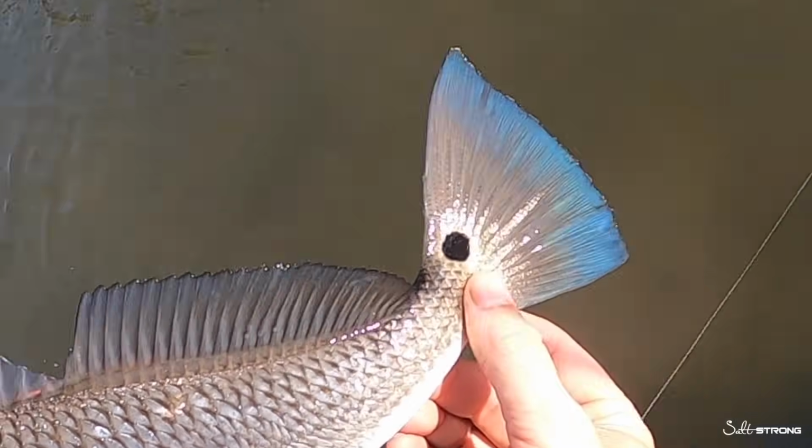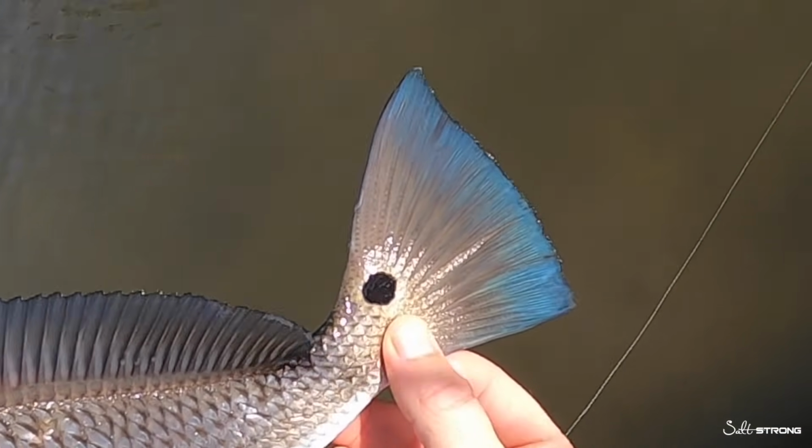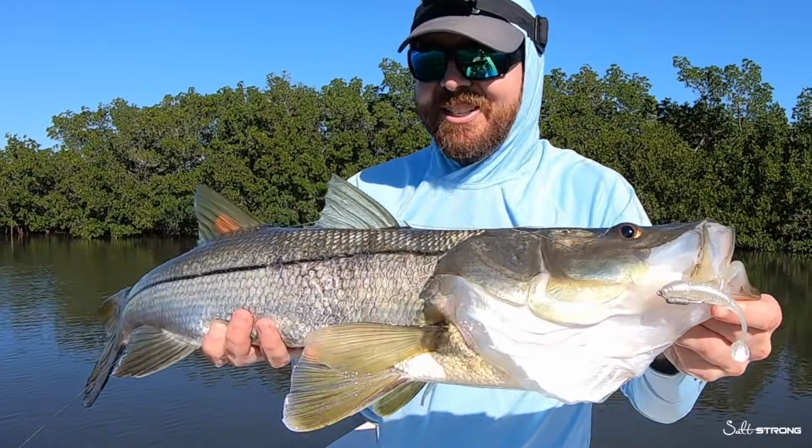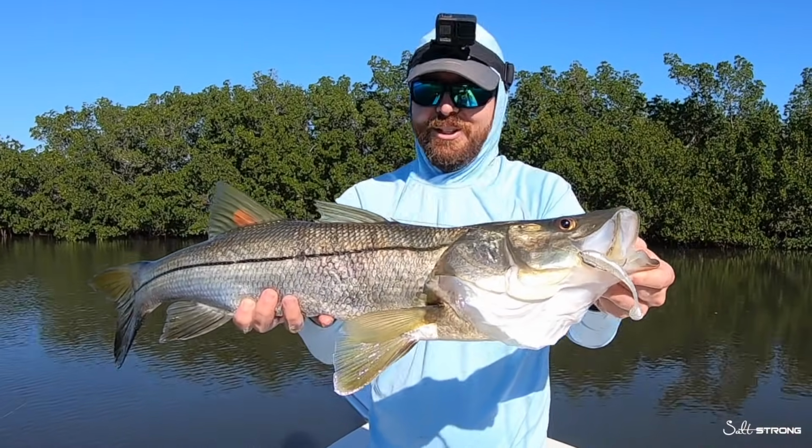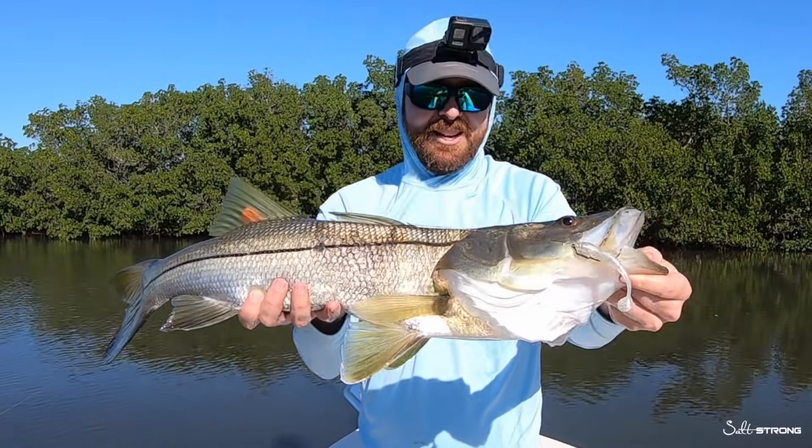Solid fish there. When I look at the color in that tail, that is so cool. Oh, this is the bigger fish. Oh my gosh, big snook. Big snook. Oh man, this one might break me off. Solid fish there, up in the shallows, Slam Shady 2.0, in between the cold fronts. This is a lot of fun.